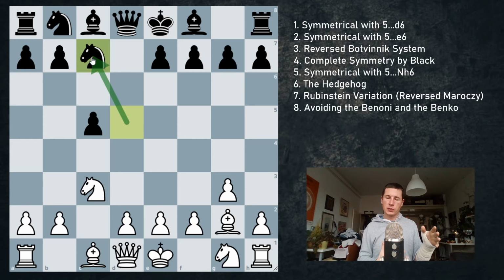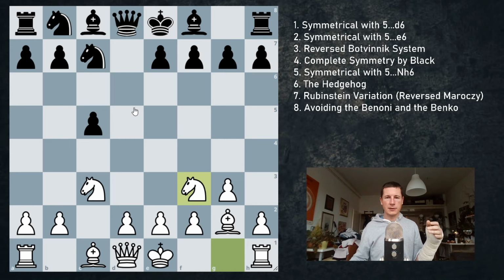Why? Because black is playing e4 against the Sicilian and going for a reverse Maroczy bind. Okay, nothing can stop e5 from happening unless white plays something crazy like f4. And e5 is going to happen. It's going to be a reverse Maroczy bind. So you can call the Rubinstein variation the reverse Maroczy bind. I think that's justifiable. So white continues knight f3, playing against e5.